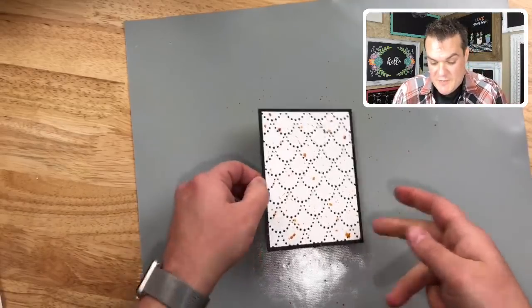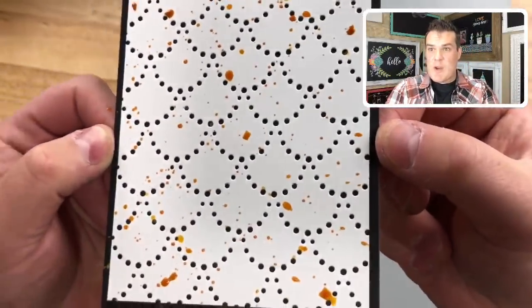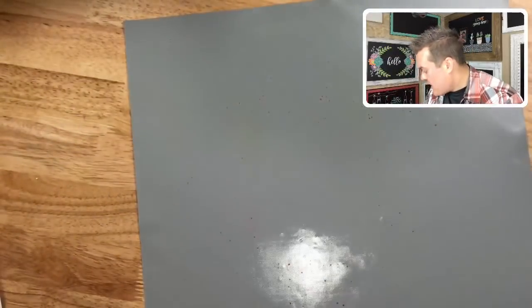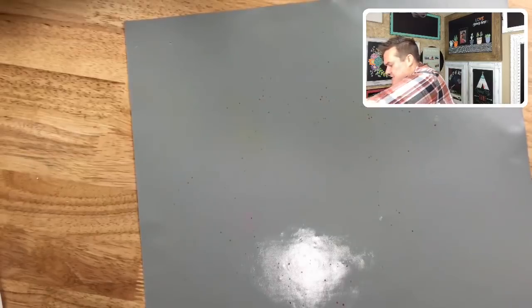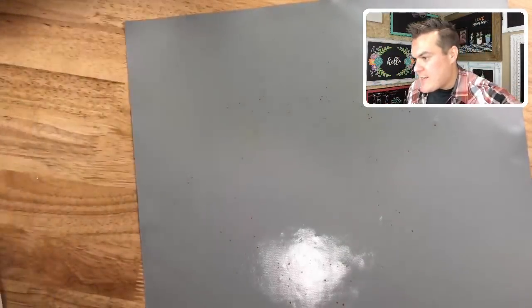We're going to put this off to the side. This is pretty much done. We have a few more things we need to do. That gold is going to dry more of a metallic sheen. It just needs to do its drying. So we're gonna put that off to the side and start working on our mermaid. And while you guys are doing that, I'm gonna clean this mat.